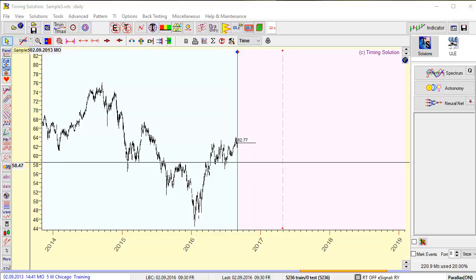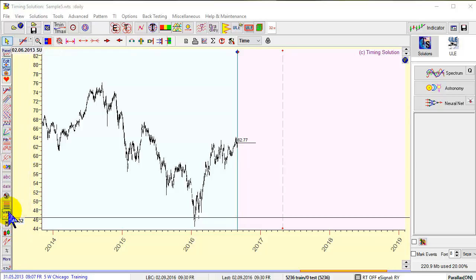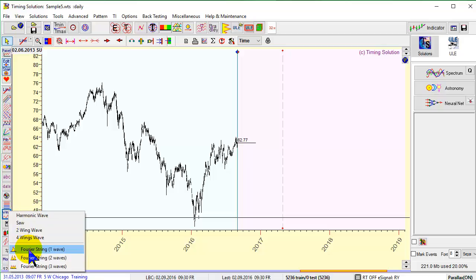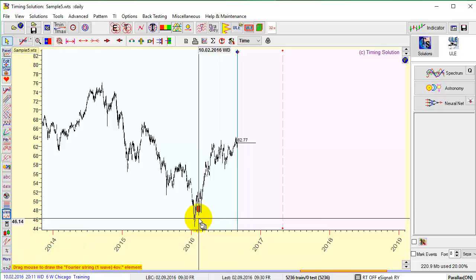You see, actually, there are many different techniques in Timing Solution, and I want to show you several of them. Wavelet Fourier string. You see what we did. If people know cyclical analysis, they should know the Fourier transform technology.